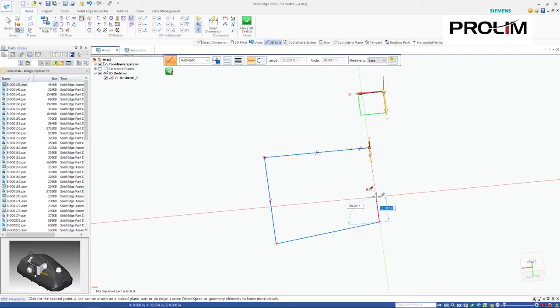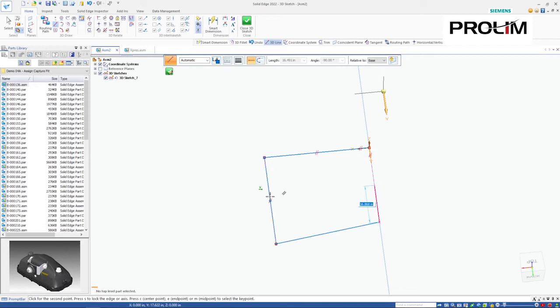And now let's say I want to lock my last line that I would create in the y-axis. So let's select y-axis here, and then I would like to use the midpoint on this specific line as my reference point to decide the length of the line. So I have the option to do that as well.